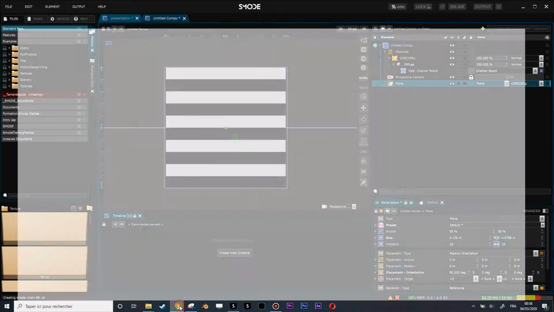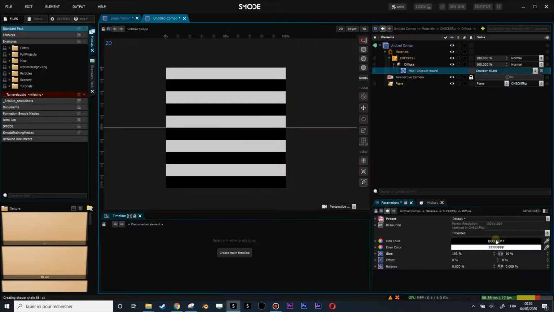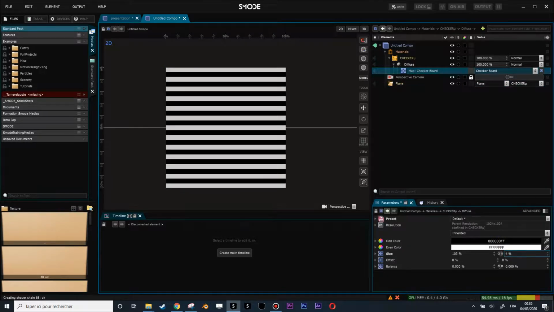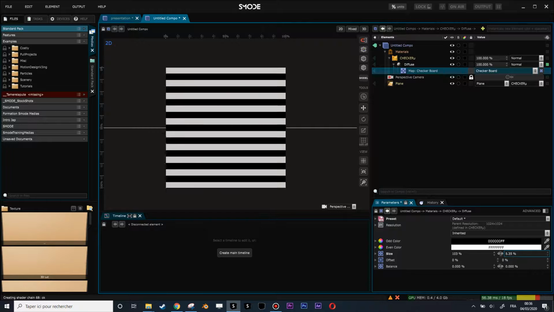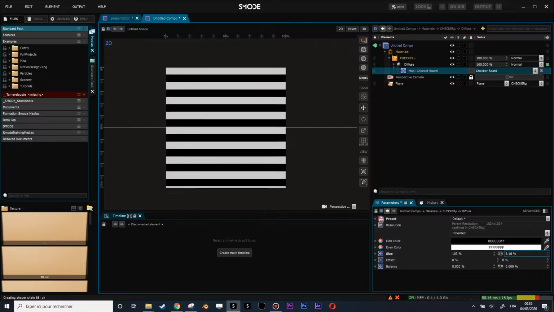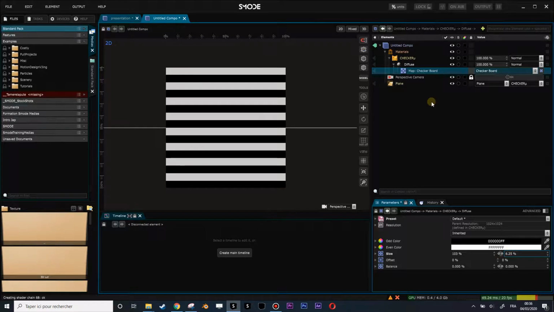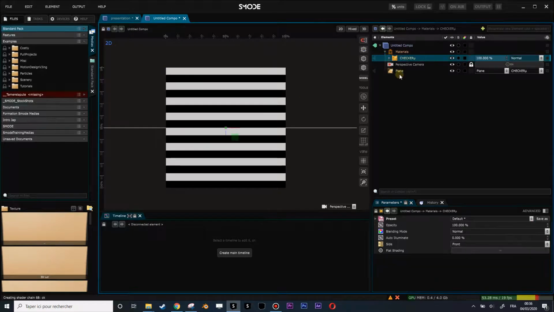This should be fine, maybe a few more stripes. Let's do something like that. So we have the plane, and let's put this surface with the auto illumination at 100%.